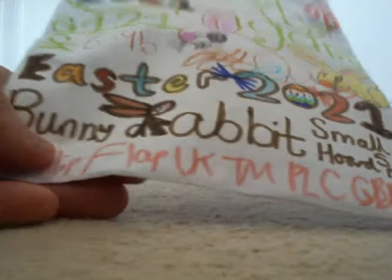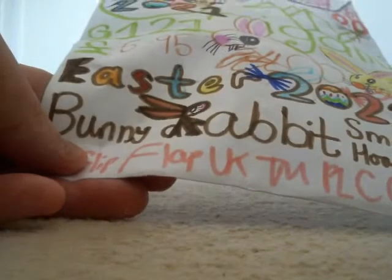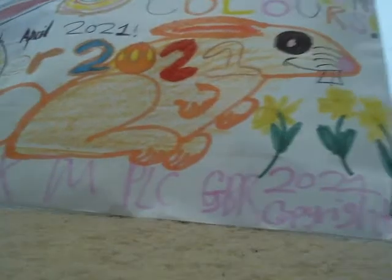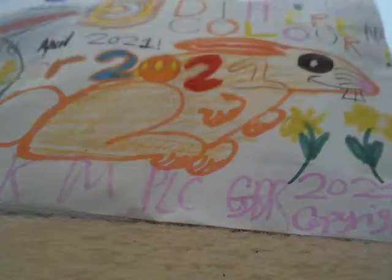Anyway, we've got a 5-pack, a small horde of bunny rabbits. It comes with only bunny rabbits, minus a fox, with one bunny rabbit replacing the fox. And we get the 2021 green product with those lovely daffodils at the back there. It comes with 5 different colours. Okay, so it looks quite nice.